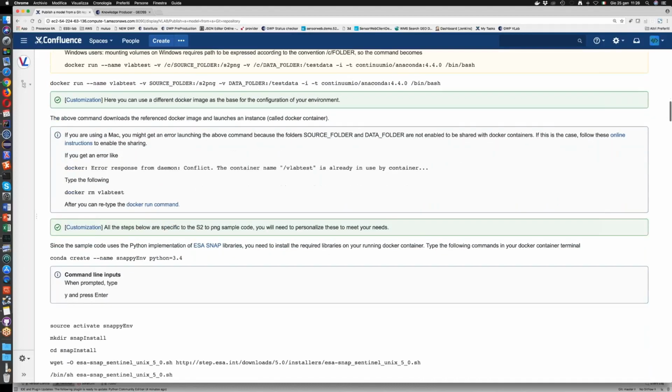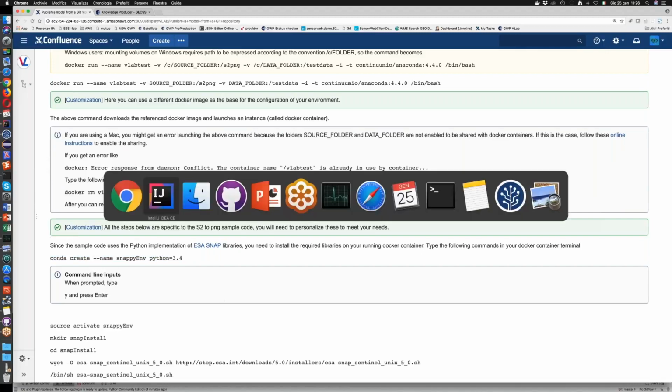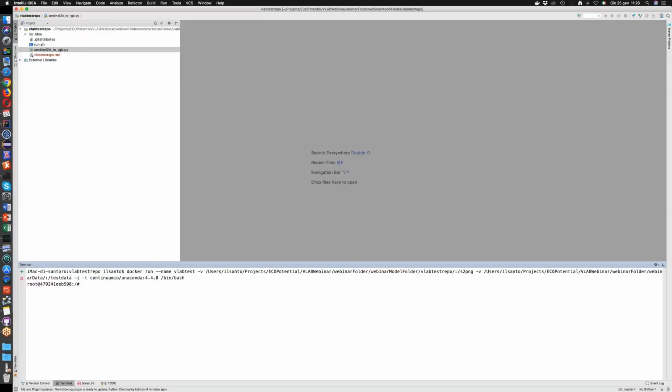So first thing is I create a Conda environment, which means that I will create an environment where I will install all the required software. And I call it snappy env, which stands for Snap Python Environment.